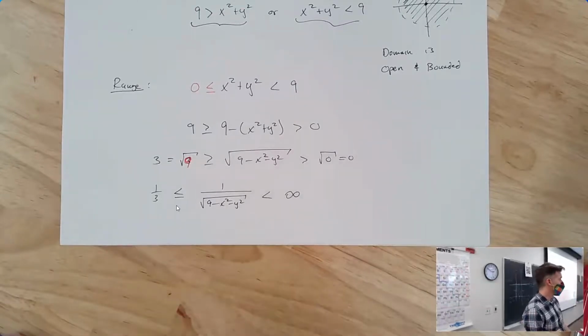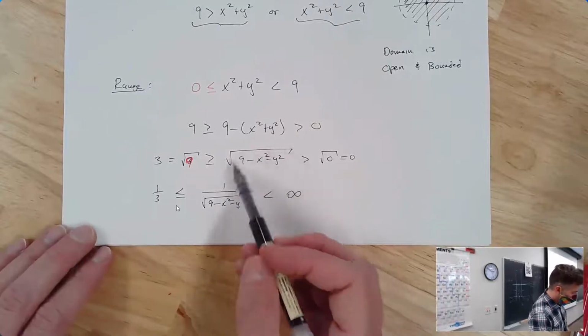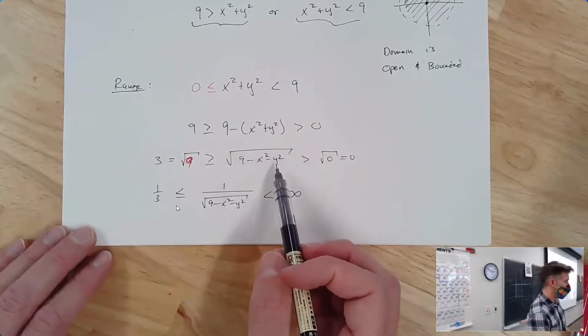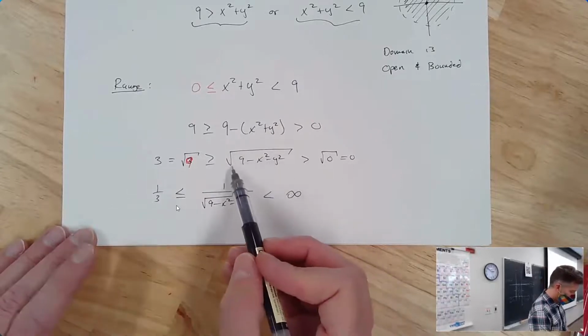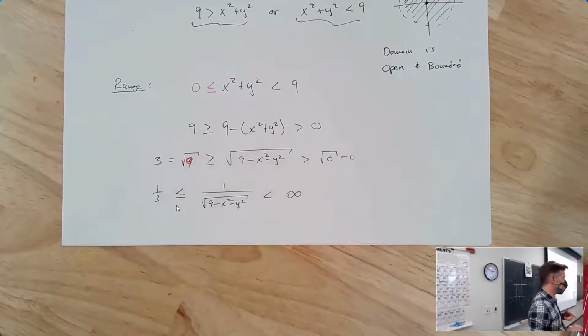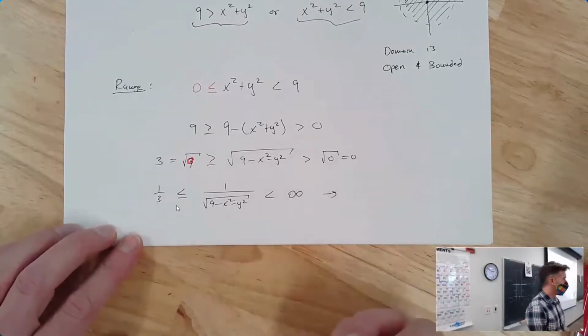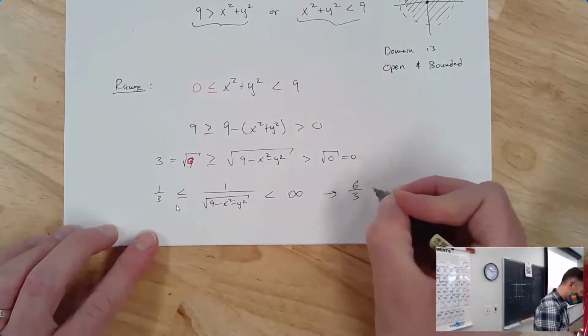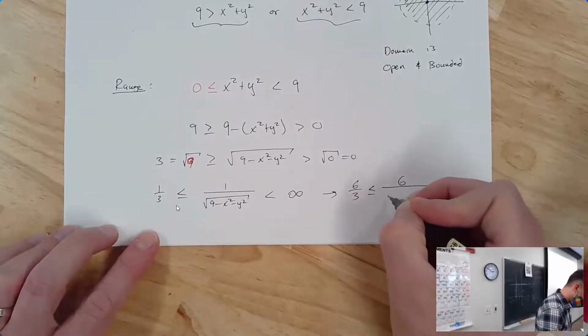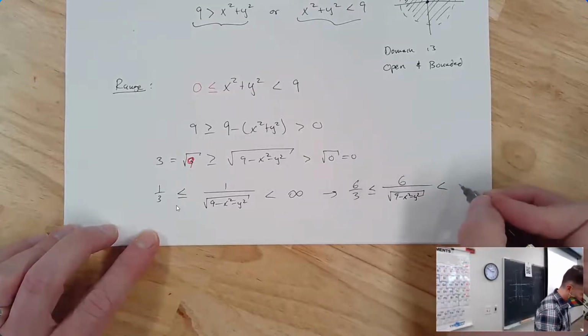Right? If something is bigger than 0, its reciprocal can be really any positive number. I'm going to say that again, right? This number here is bigger than 0. It can be very, very large when you take the reciprocal of it because essentially we're saying this gets really, really, really close to 0. And so its reciprocal is really, really, really big. And then finally, multiply everything by 6. Now 6 times infinity is still infinity.